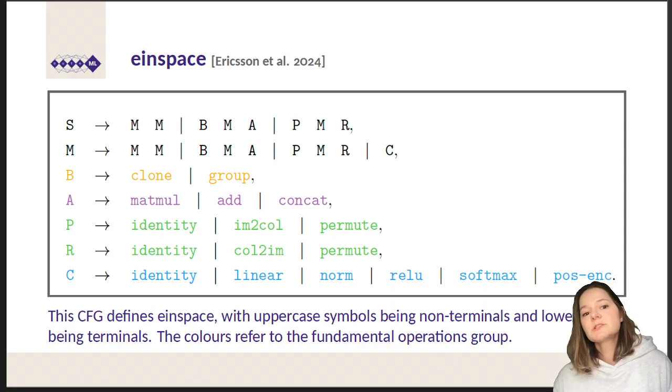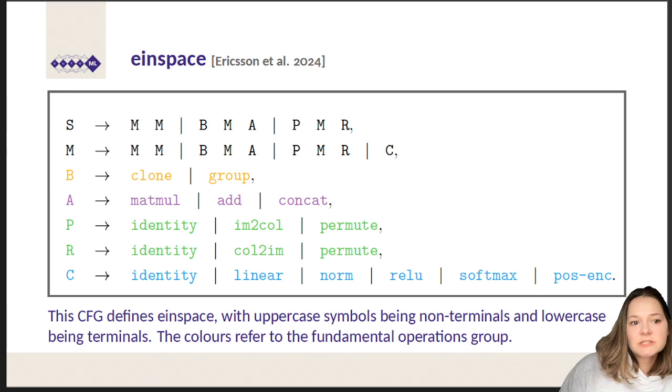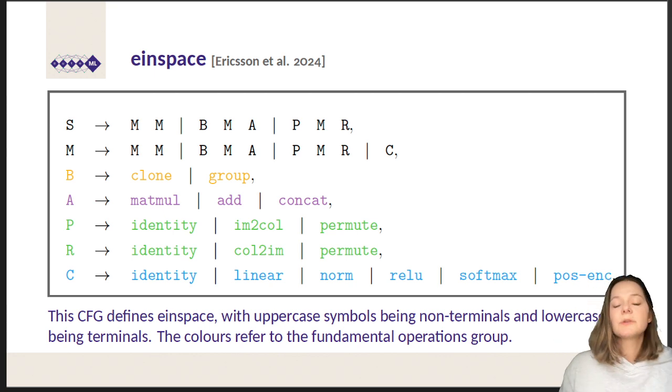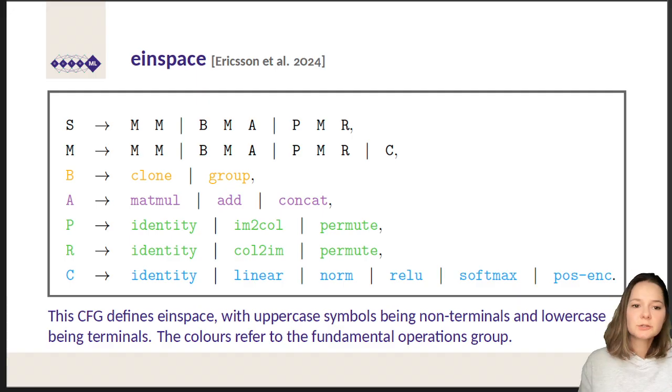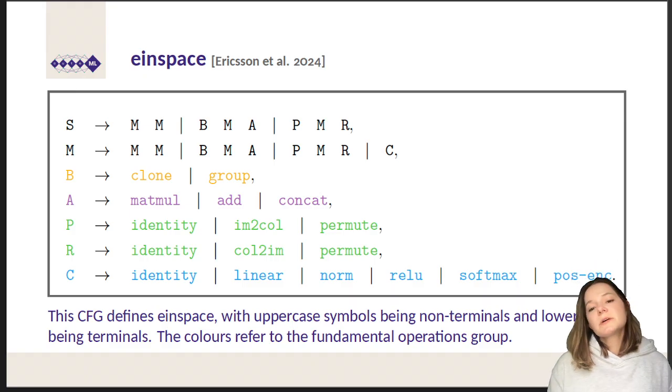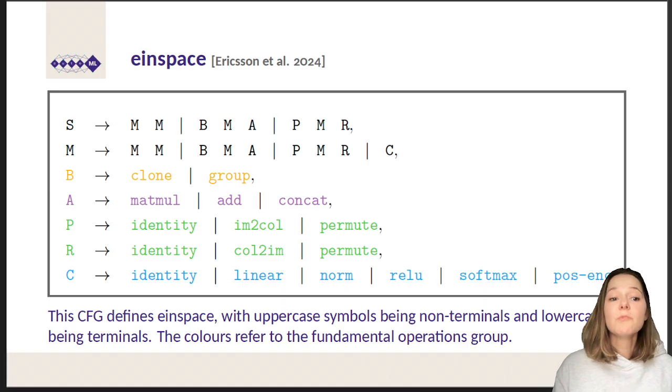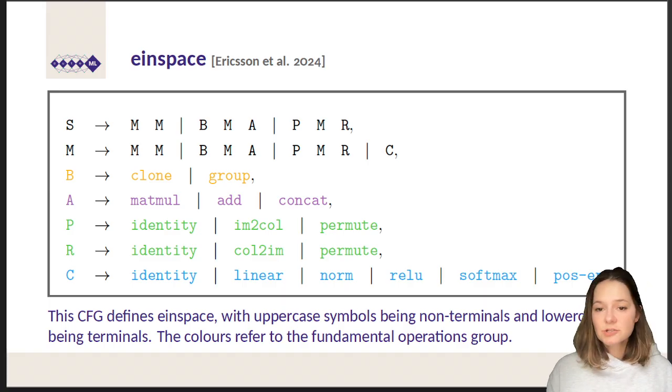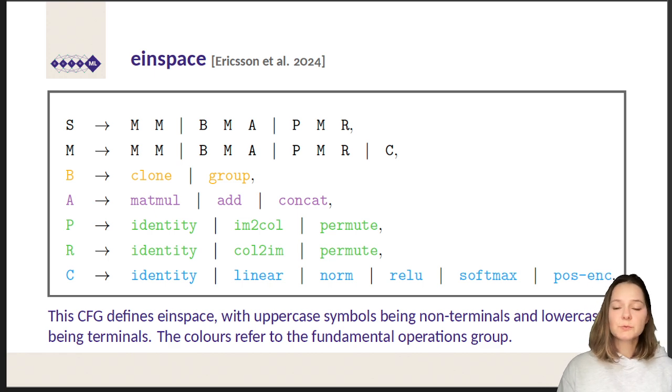So the groups we just saw describe the fundamental operations that can make up an architecture. But now we need to figure out how we can use these operations and compose them in order to actually generate an architecture. And what Einspace is proposing is to use different kinds of modules, which are defined by a composition of those functions, taking in an input tensor and producing an output tensor. And there are in total 4 different modules, which we'll look at now.